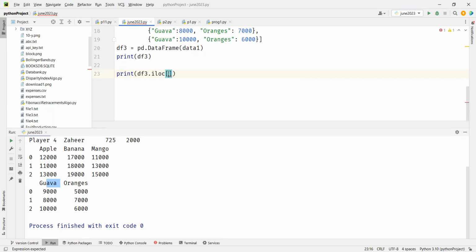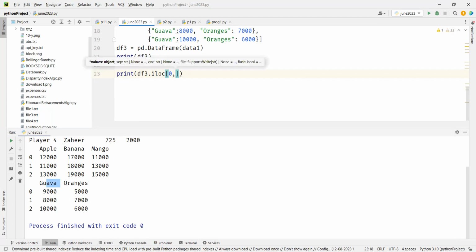So I'll say 0, comma, row reference, comma, column reference. So comma will always separate your row from column. Left side is your row, right side is column. So here I say 0, referring to the first column.